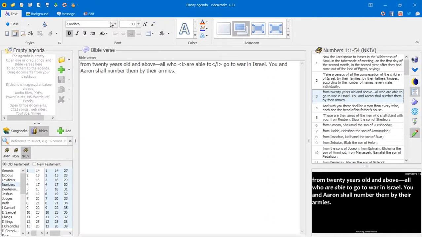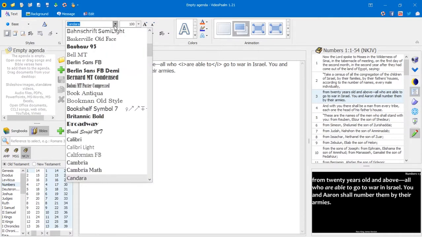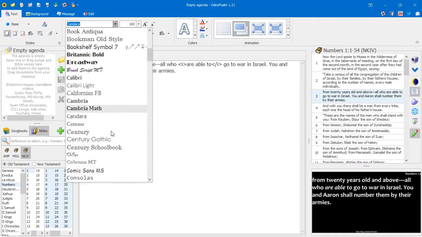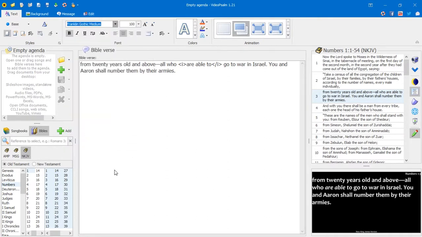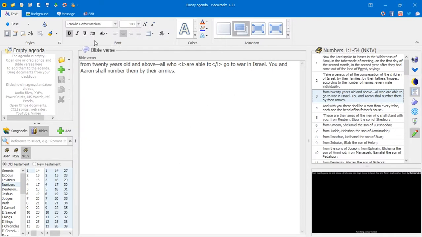So what I'm going to do first is adjust the font style. Ensure base level is selected and we have body text, body style there. Then I'll set the font style to Franklin Gothic medium right there. The next I'm going to activate is automatic word wrap.